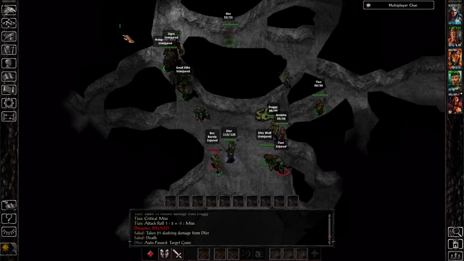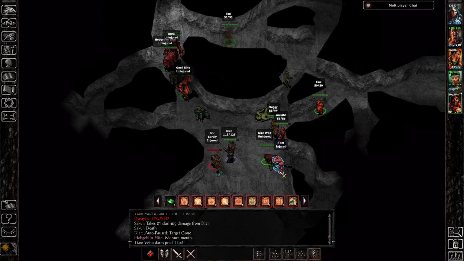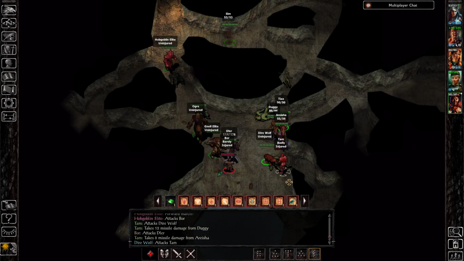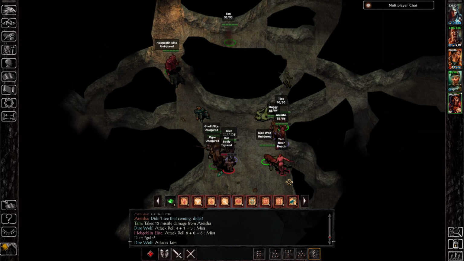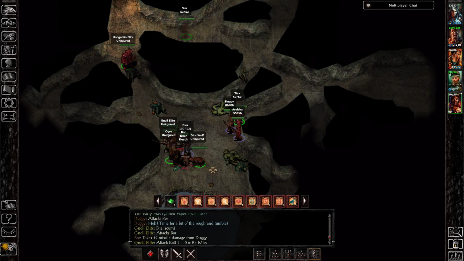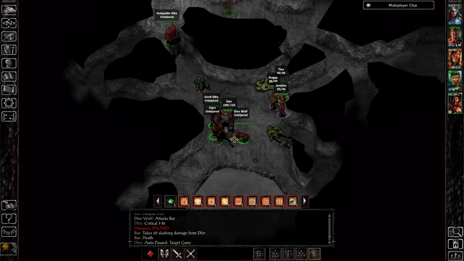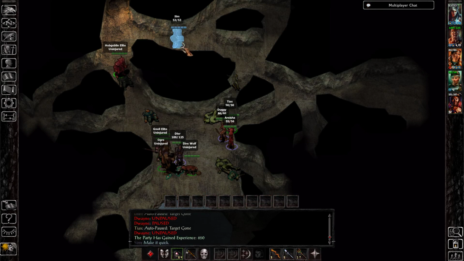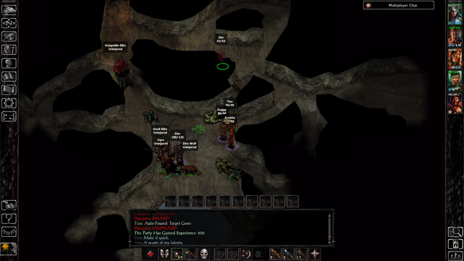Holy, look, there's a manure mouth. Baldur. Who dares prod TX? Death to you all! Didn't see that coming, did you? That was just for practice. TX hears you. You're catching a bad case of death. 50 damage. Gosh. Make it quick. A waste of my talents.